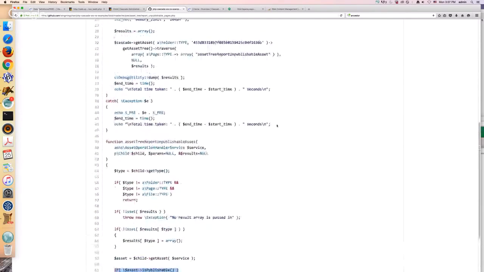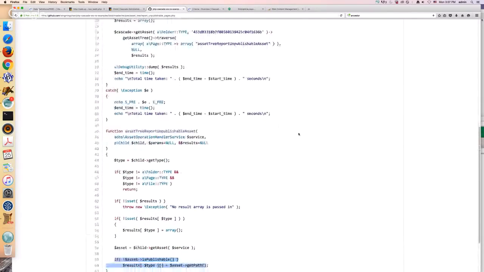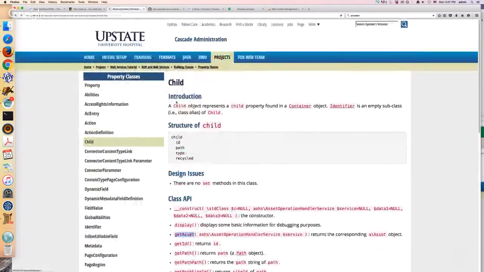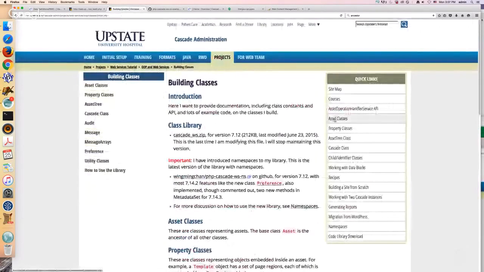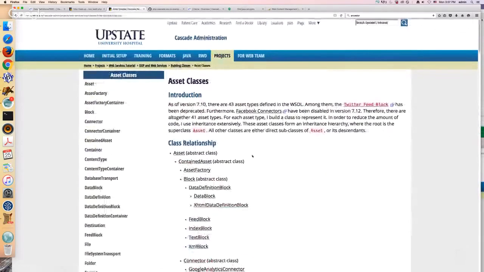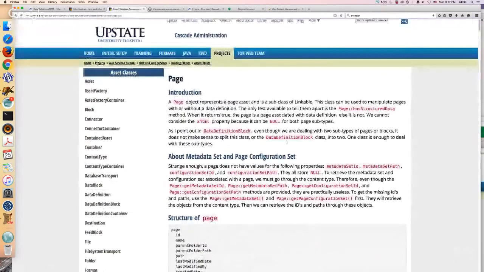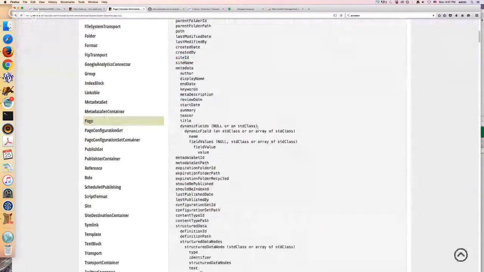Question. Yep. I don't have it in front of me, but I noticed there are seemingly two fields in the page class referring to whether it's publishable or not. Really? I'm trying to find it. Okay, hold on, I'm in the asset. I'm in the page class. There's is publishable, and is published. What's the difference? Why are there two?